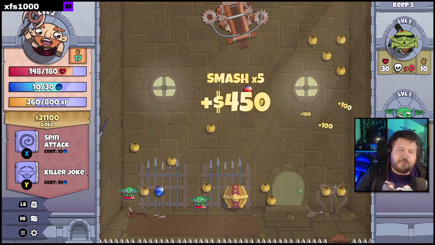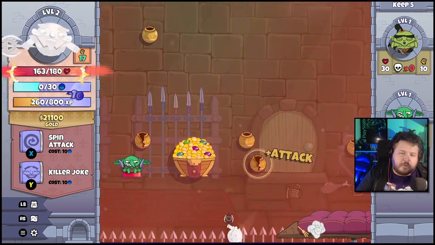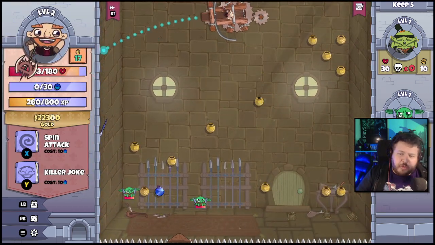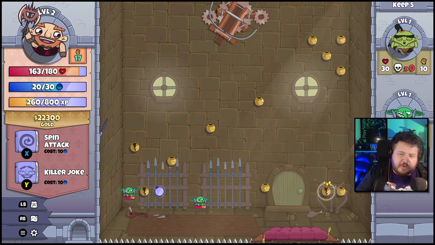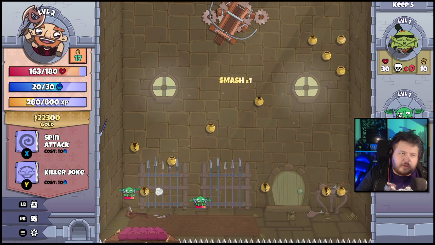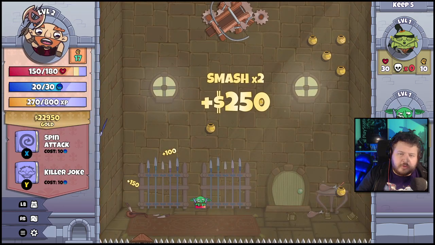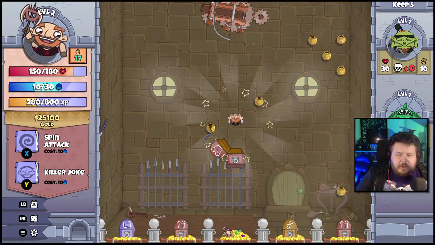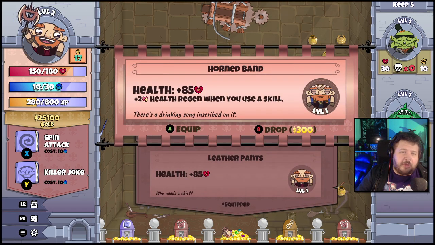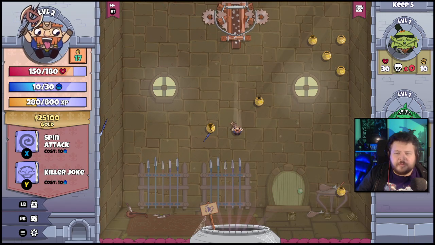Fuck. Grab this health. I think double jump might be way better in, like, preserving some health. That might be the play, honestly. There we go. That'll do. Horned Band. Plus 2 health regen when you use a skill. Yo, that's like real good though.